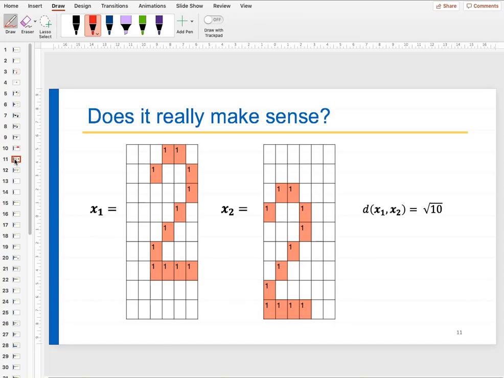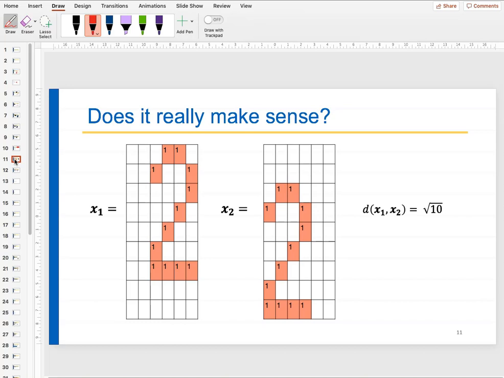So like that, can you tell me more tasks where our normal Euclidean distance or our normal cosine similarity or KL divergence or other measures may not make sense? Practically, for most of the tasks, they don't make sense. I gave you an example of speech, I gave you an example of image.